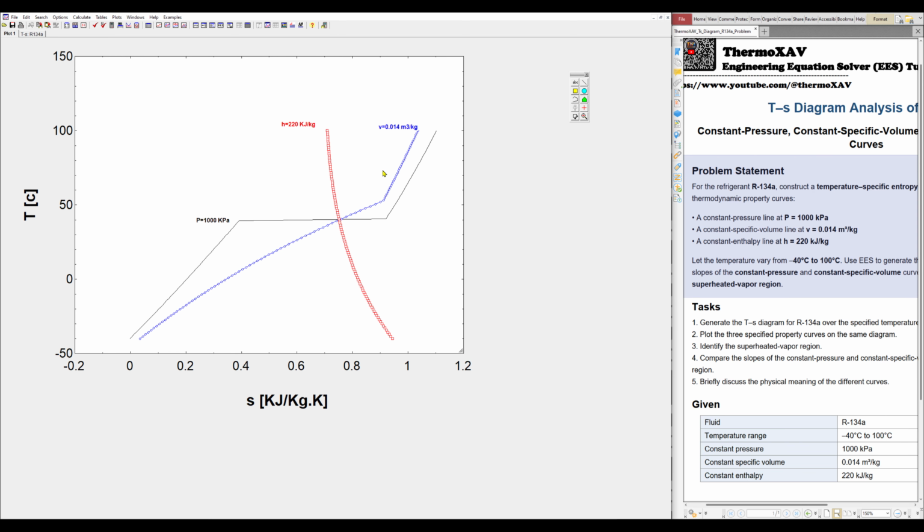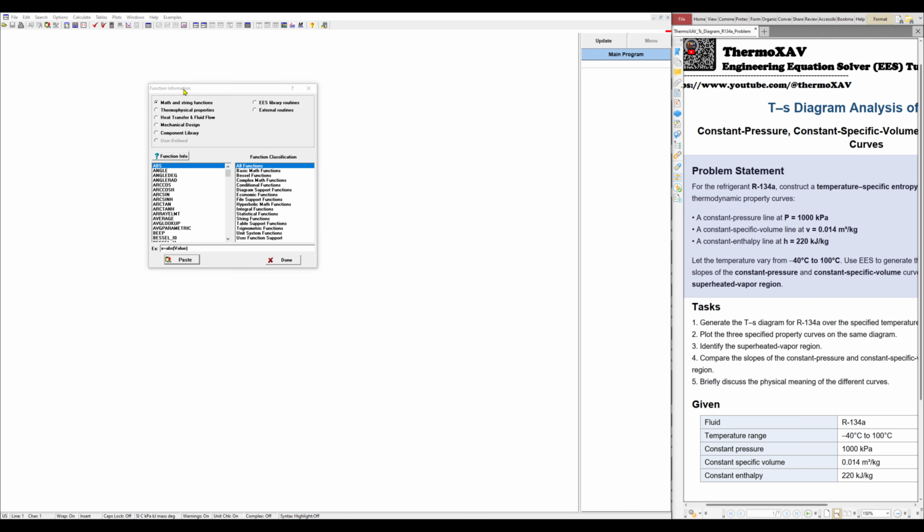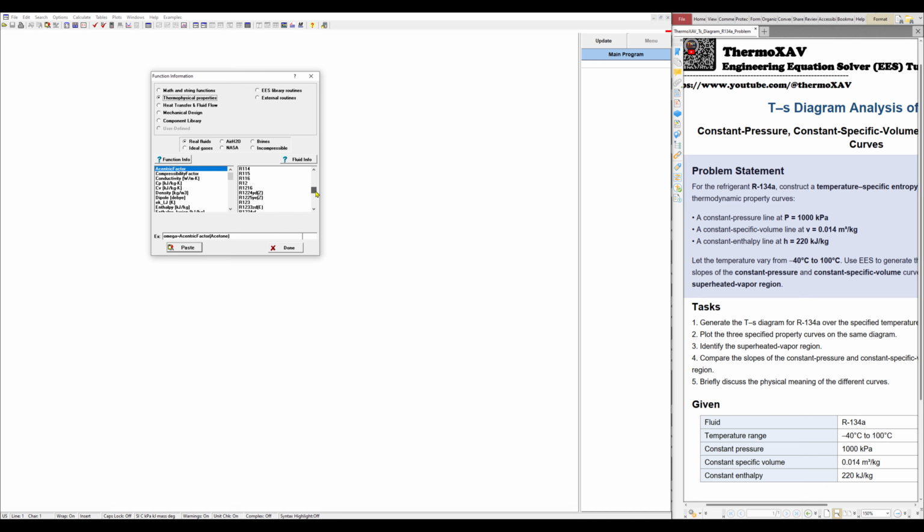As you know, we have a very useful database, function information. You can go to our previous tutorial materials in the Thermodynamics channel and find out how you can use this function information. But very simply, you can use thermophysical properties in this problem. As you know, this is the real fluid, and you can find your refrigerant here. In this example, it is R134A. So I will go down in this list and find this refrigerant, R134A, a little bit down here. Then I can select it, R134A.